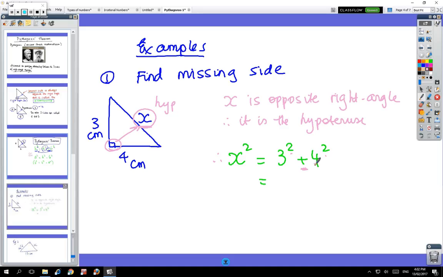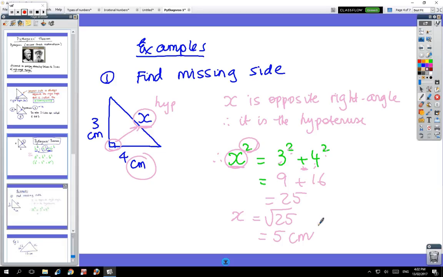So we've got X squared, the square of the hypotenuse, equals the sum of the squares of the other two sides. So on your calculator, 3 squared is 9, 4 squared is 16, and you add those numbers together. We don't want X squared, we just want X. So to get rid of the square, the opposite is the square root, and the square root of 25 equals 5, and the units are whatever the units are in the question. So the answer is going to be 5 centimeters. Can you copy that down, and then when you're ready, come across to the next slide.